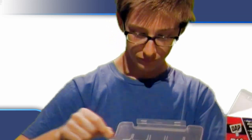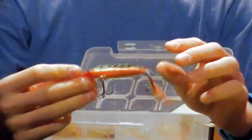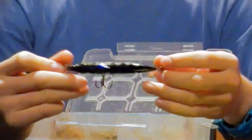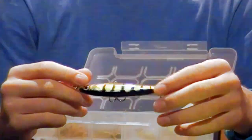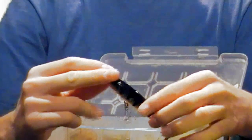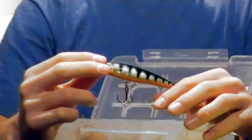Now, next lure I got, I'm a huge fan of this series by Rapala. It's the Rapala X-Rap series. I have countless number of these, and they work. They work for bass and for big pike. Now this color here is pretty much mainly to target bass and pike, nothing else. Now I have caught walleye on X-Raps, but I think that was just by fluke.